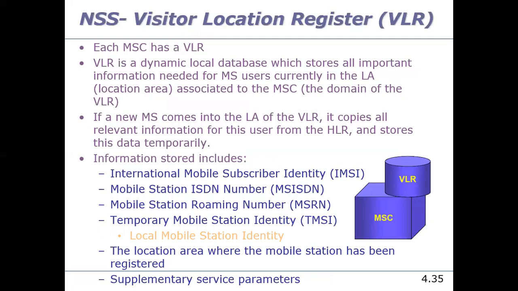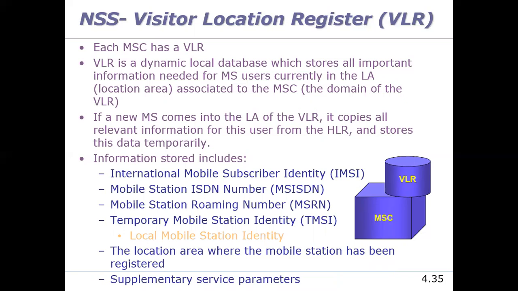So what is VLR? VLR is the visitor location register. It's a dynamic local database register, unlike your HLR, which contains both static and dynamic information. It stores all the information required for an MS to localize within that particular region. If a new MS comes into the LA of the VLR, it copies all the relevant information from the HLR and stores it temporarily. The information that is stored is the IMSI number, MSISDN, MSRN, TMSI.